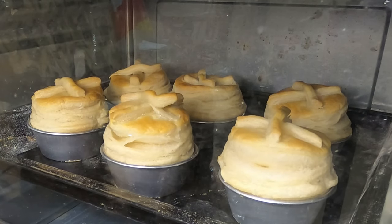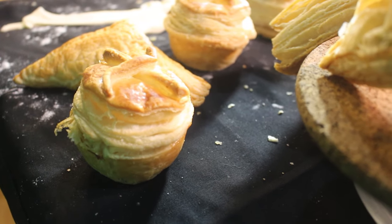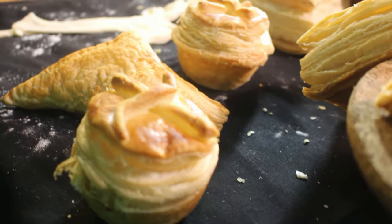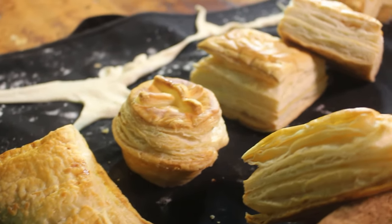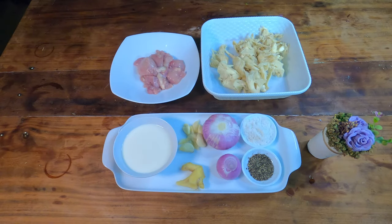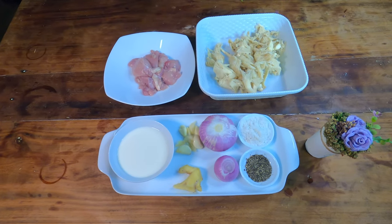I'm the chef Henry. So today is another dish I'm going to show you, which is very common and also very nice, delicious chicken and mushroom pie. So let me introduce the ingredients we're going to use for chicken and mushroom pie.